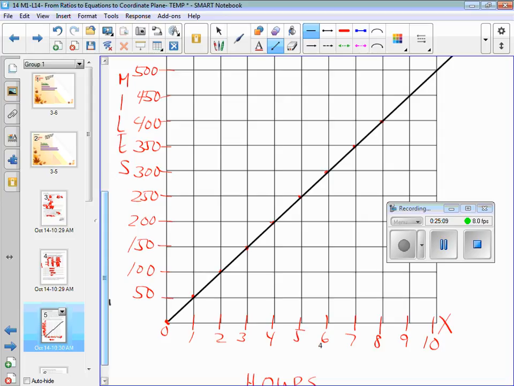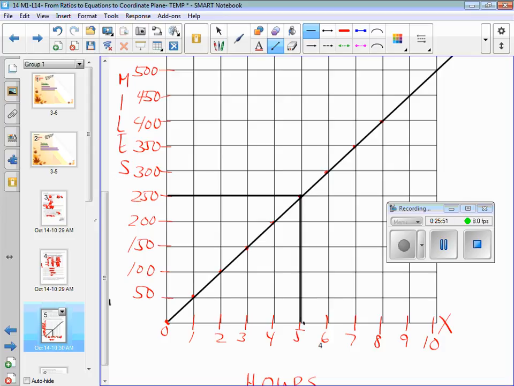After 250 miles away. So let me just show you how to do it. I find where it says my miles, 250, which is going to be right here, right? And I trace across until I meet my horizontal line. And then where it meets, you trace down. And Aiden is right. 5 hours, 250 miles. Which, again, you can do from the ratio table. I get it. But it becomes easier to use this coordinate plane when you start getting an idea of the in-between hours.